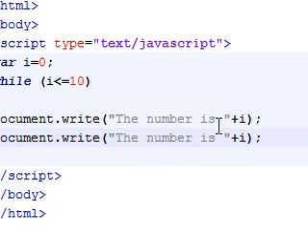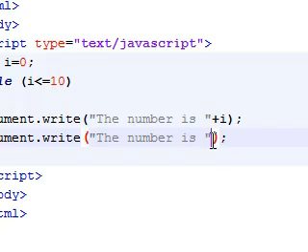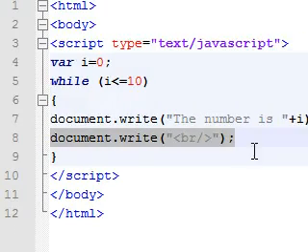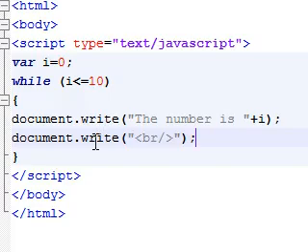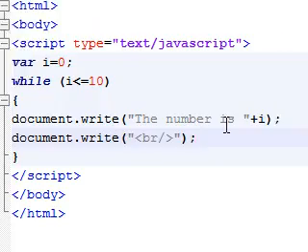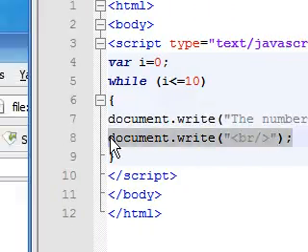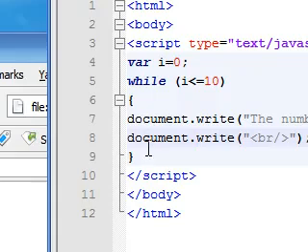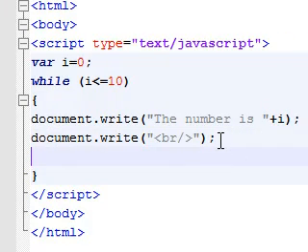So first it's going to write whatever the number is, and then let me just add a line break. And all this is going to do is move our number to the next line. And see, right now it would say as long as the variable is less than or equal to 10, and it's going to be 0. So it's going to go 0 line break, 0 line break, and it's just going to keep going and going. So what we need to do is change the variable. So at the end of the action we're going to put i and add 1 to it, so then our action doesn't just keep going on forever.